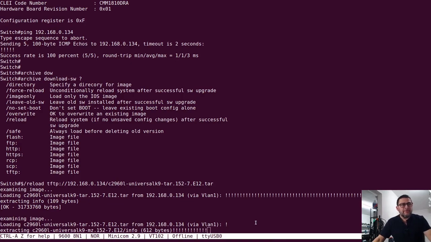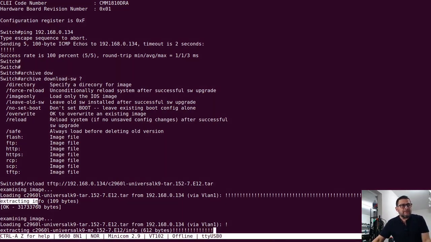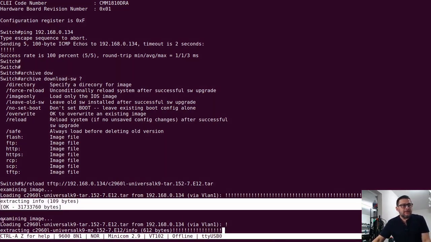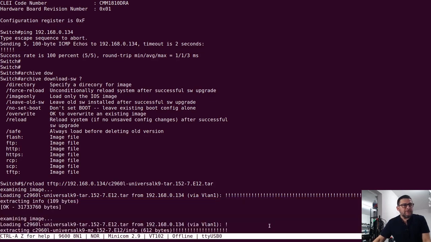The copy process is already complete. It's extracting the file right there, and the upgrade process will take a few minutes, and after that it will reload because we included the reload option on the command. Like I've said, it will automatically update the boot variables. So let's wait until everything is complete.